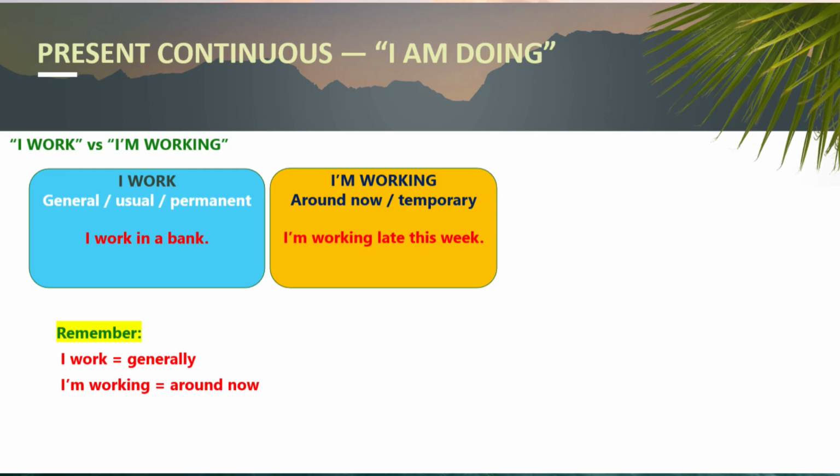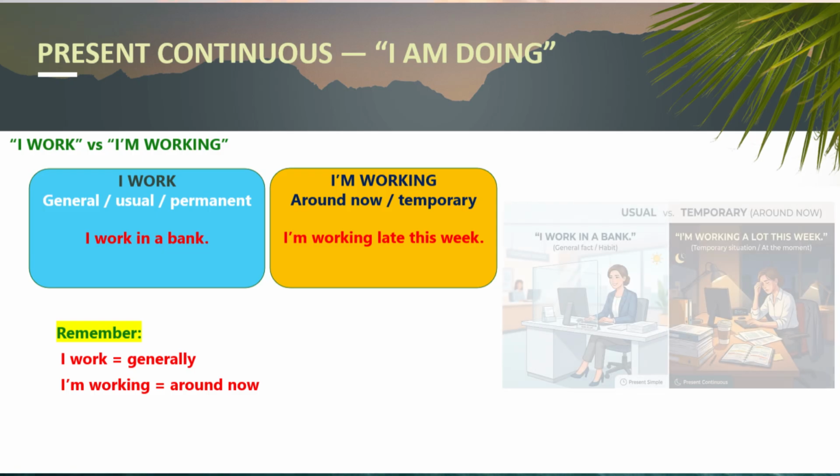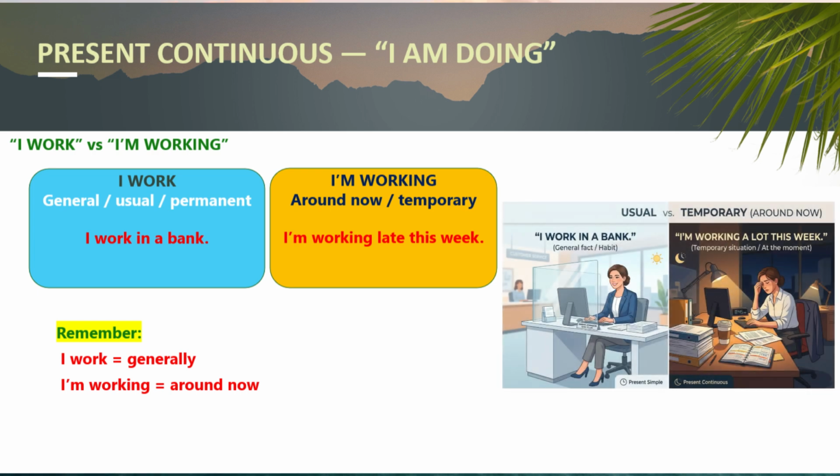Now let's look at a very important difference. I work and I am working. For example, if I say, I work in a bank, I am talking about my normal situation. It is my job. It is a general fact about my life. But if I say, I'm working a lot this week, I am talking about what is happening around now. Maybe this week is different from normal.